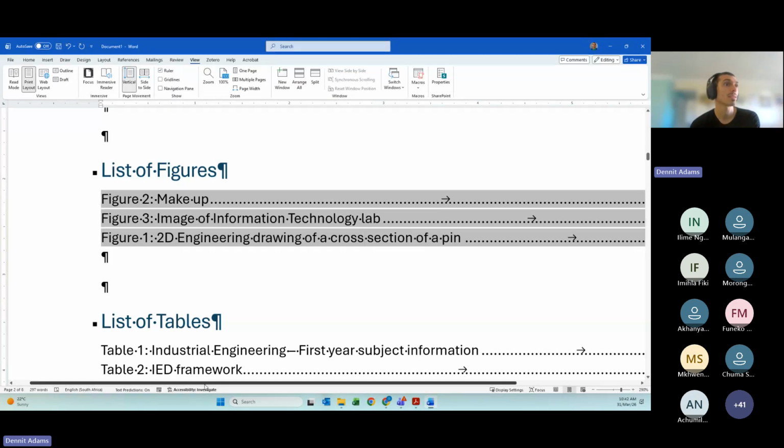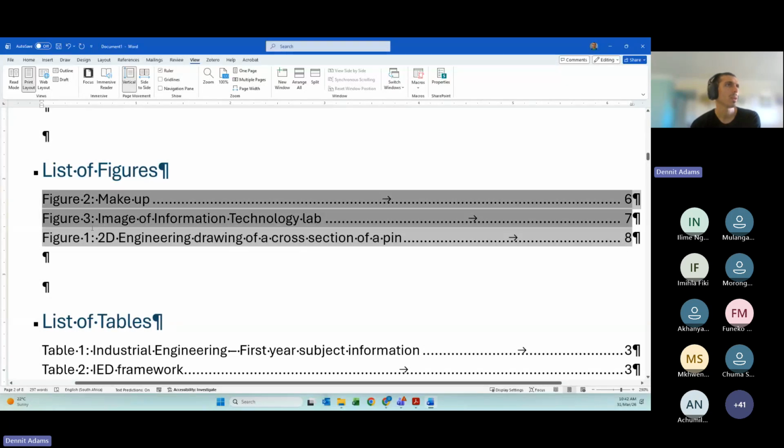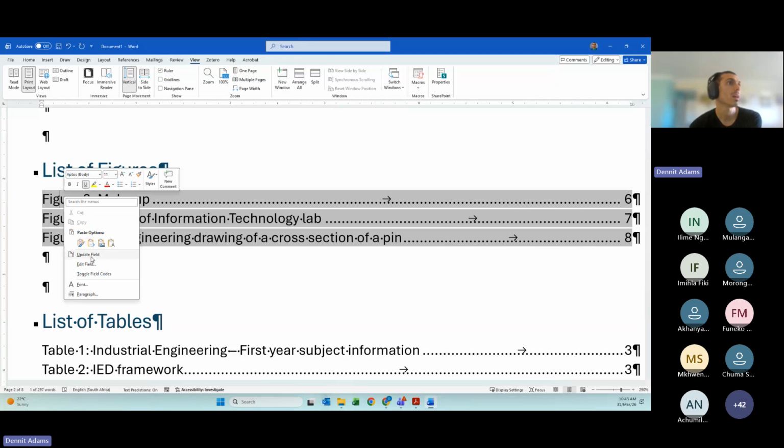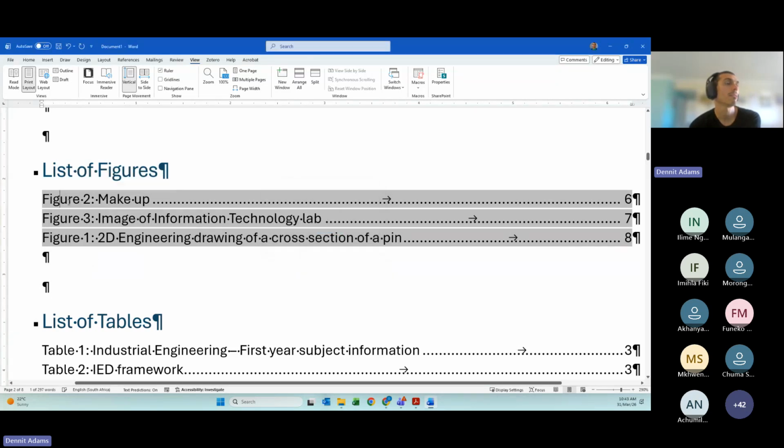So figure 1 is now on page number 8. I just need to figure out why it hasn't changed position, because normally what happens is the image that comes first is labeled figure 1, and then 2, and then 3. So let's try and update the field again, and the page numbers only.